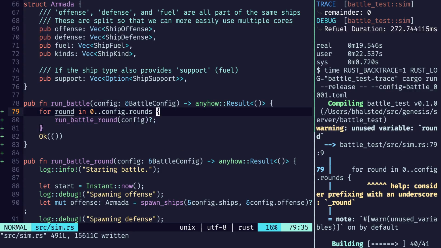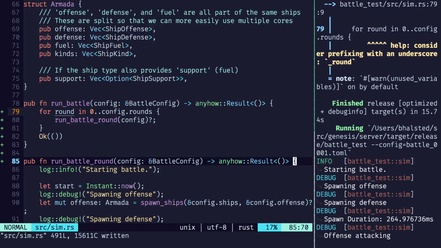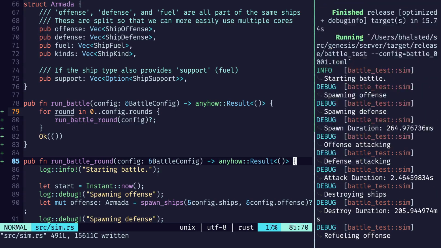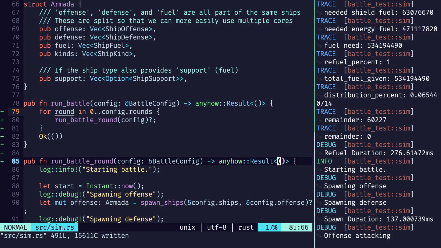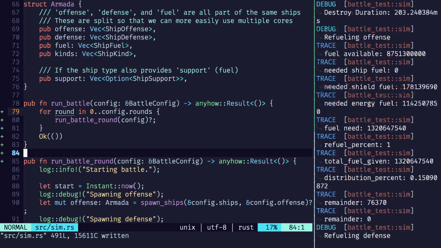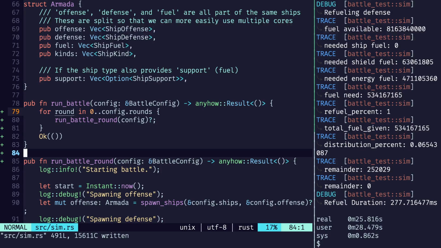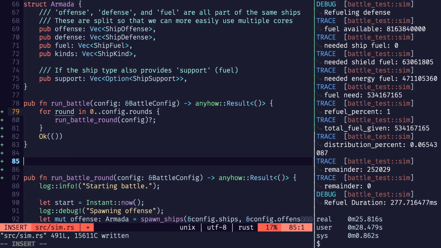So what I'm going to do here is run battle round. Battle round's going to do stuff, collect stats, and it should probably return some sort of round stats. Woo, love. Yes, Princess Bride. We'll probably have some sort of struct. I'll just dump this here for now. Stats round.